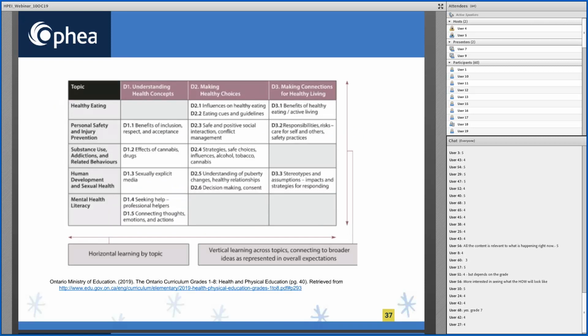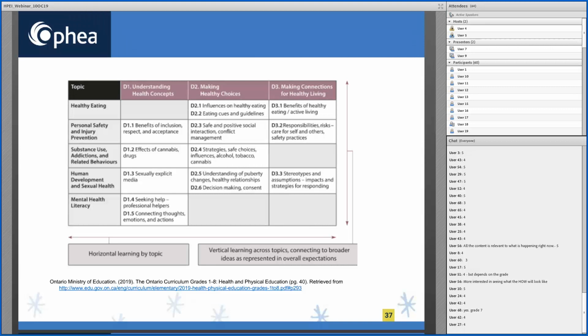So you can see here the mental health literacy is the new addition to our healthy living strand. This table shows how the specific expectations are organized around 3 overall expectations based on the application of health knowledge and the 5 content areas. I just want to bring attention to the 2 different approaches to instruction that you can use here. In terms of the vertical learning approach, looking at the overall expectations as the central organizing element. So if we're starting with understanding of health concepts, we can teach the expectations in all of the different topics using that overall expectation. The horizontal learning approach is instruction that would be organized by health content areas.